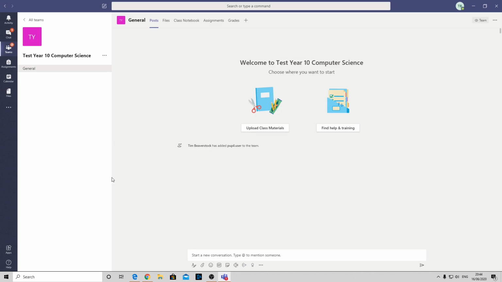So this here is sort of like a timeline. Think of this as like a Facebook timeline. So here, where I've clicked down the bottom, you can type messages to the class. So if I type, for example, welcome to the team. Sorry, I need to change that to capital. That's going to annoy me otherwise. Welcome to the team. Send that. That's popped up there.